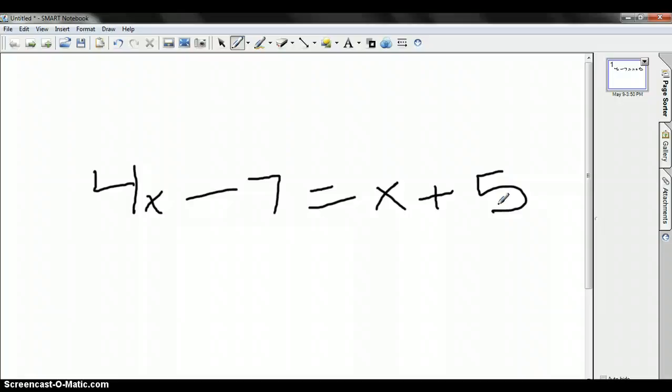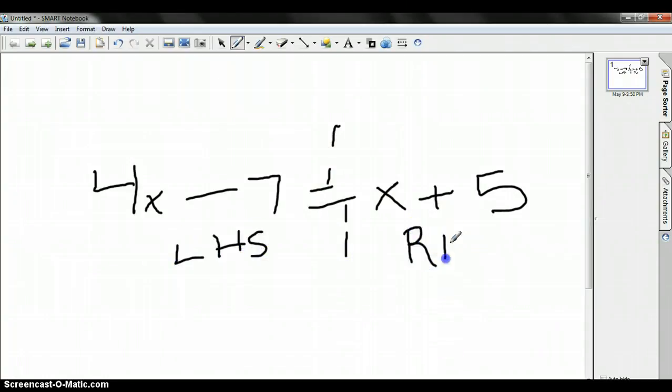What we've been dealing with up until this point has been algebraic expressions, i.e. mathematical sentences without the equal sign. Those are algebraic expressions, and we know that definition. Now that we have an equation, we have to balance this thing out. We look at this as the left-hand side and the right-hand side, and what we need to do is get all our x's on the left-hand side. So I want to get this x over there.